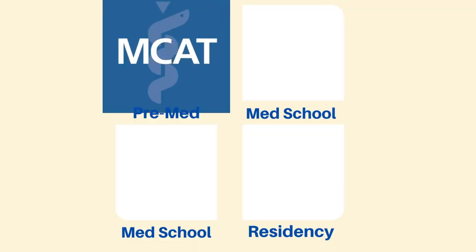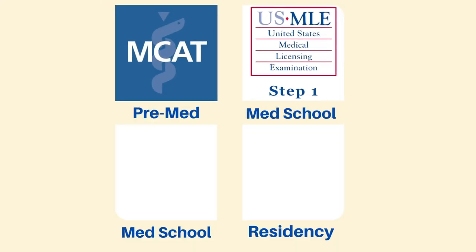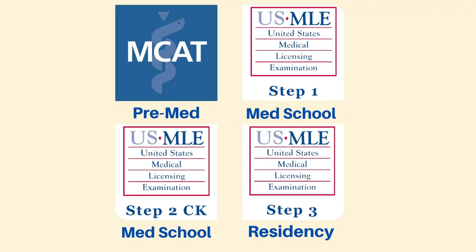If you've decided to go into medicine, you're going to take lots of standardized exams and all of them are going to help decide the direction of your career. First, as a pre-med you take the MCAT, then in med school it's Step 1 and Step 2, and in residency you'll be required to pass Step 3, in-training exams or ITE's, and then when you finally graduate residency, rigorous board exams. So it's clear that standardized testing is a skill that you can develop and one that will serve you well.